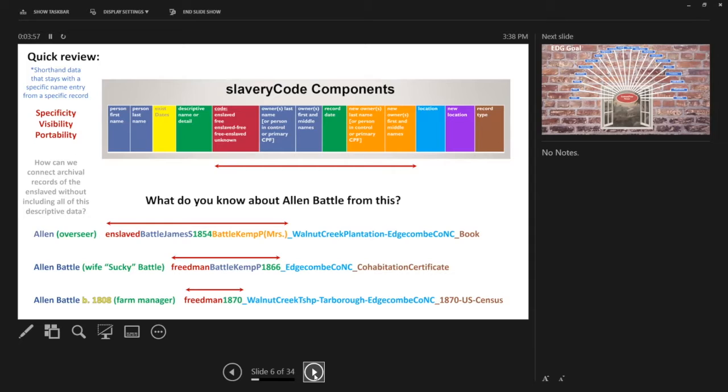I think that it provides specificity, visibility, and portability. And I asked, how can we connect archival records, the content, without having this information for us to link persons, for instance, in SNAC? We need this basic information. I won't belabor it.